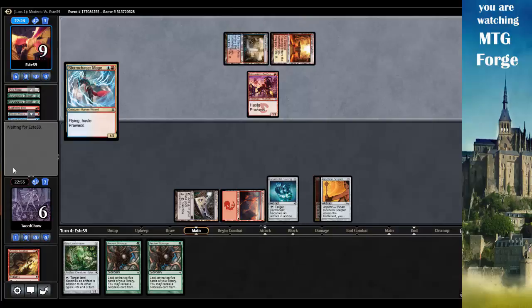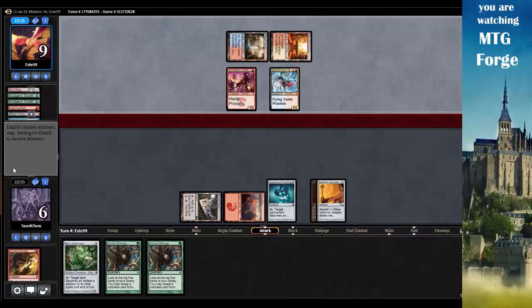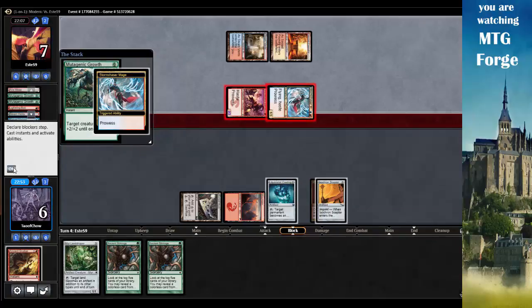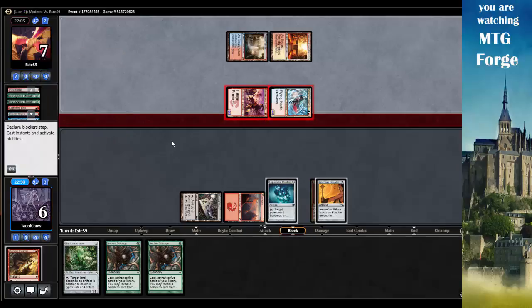Storm Chaser Mage, Flying Haste Prowess. Alright. That's bad for me. Alright, so swinging for 2. Okay. So let's see, go down to 4. Opponent's tapped out. Another Mutagenic Growth. And I think that's it. Oh, no. Yeah, and that's it. Alright, concede. Thank you. Alright, GG.